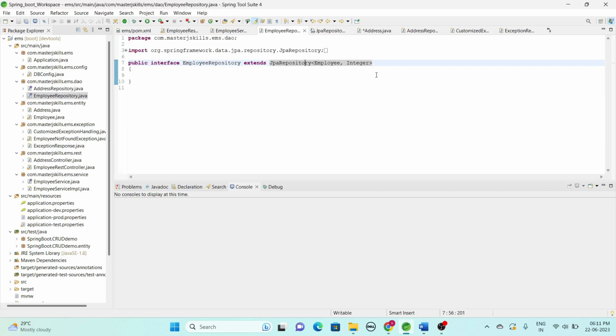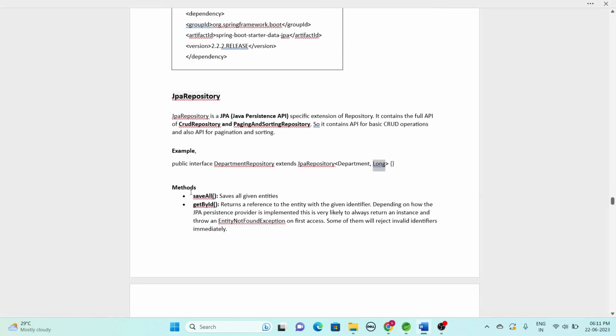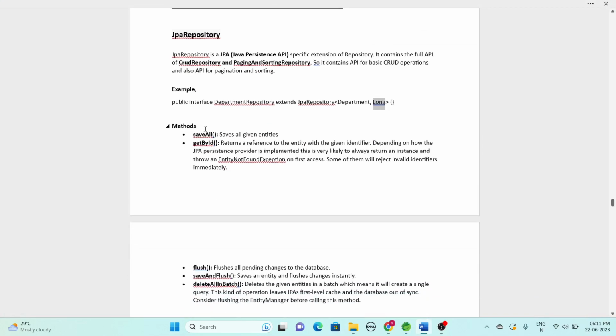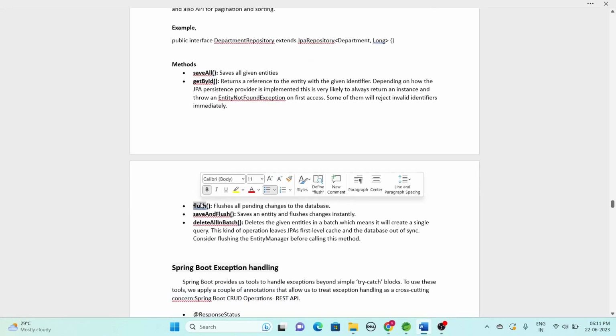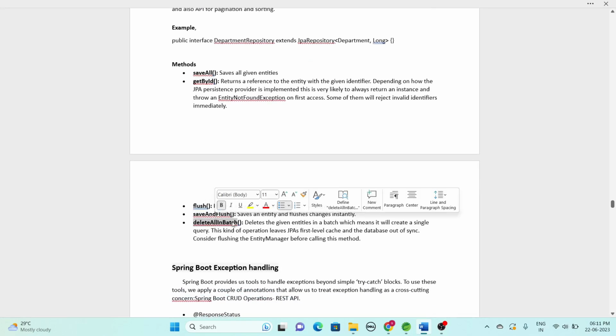So our ID is of type integer, that we have to specify here. So what are the methods it contains? It contains saveAll, to save all the entities, getById, flush, saveAndFlush, deleteAllInBatch. So these are the basic methods I have listed here.